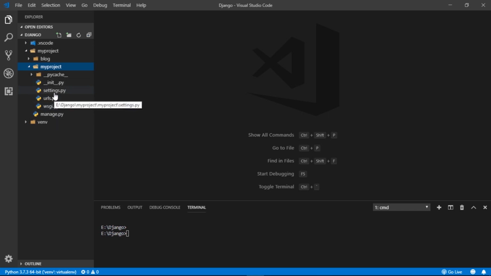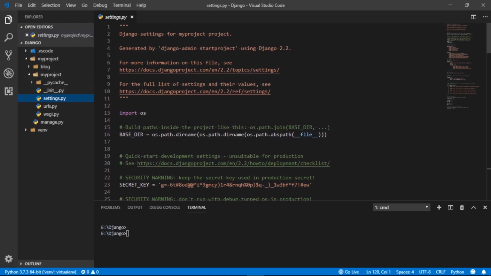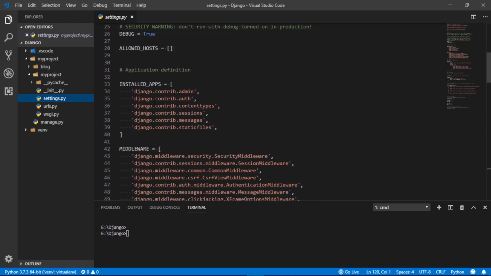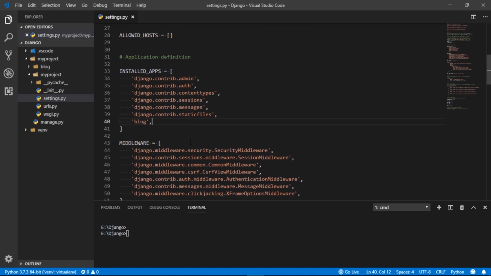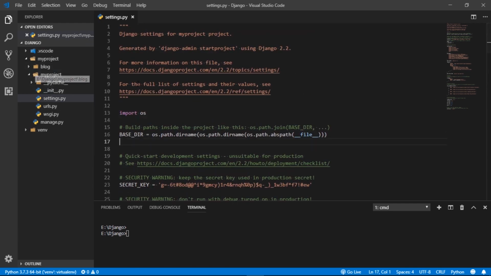So we can go to our settings.py file and check whether this blog app is mentioned in our installed apps or not. This is our installed apps list, and you can see there is no blog written. The blog app is created but not mentioned here, because the Django project doesn't know the blog app is a part of this project. So we can add it here like this. Simply put blog, the name of your folder, and save this file. Okay, that work is complete, and the blog app is now connected to our project.